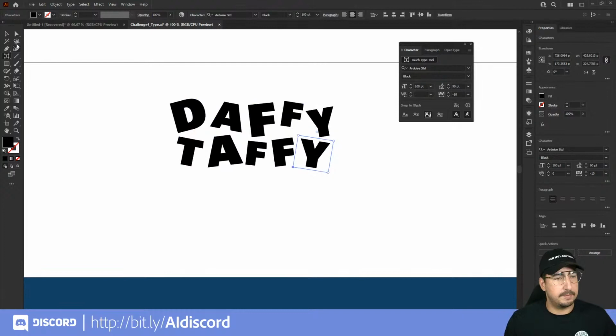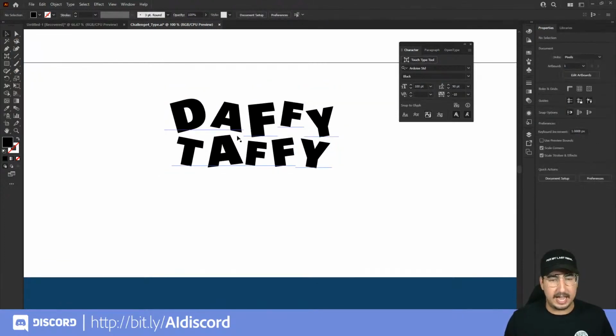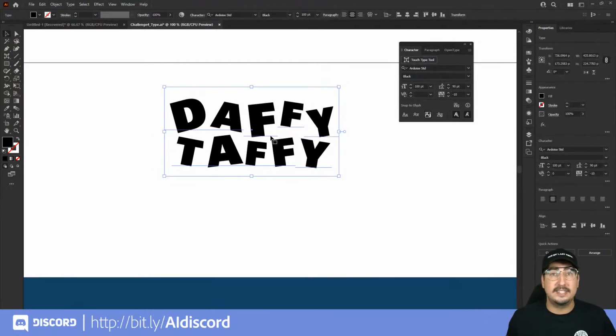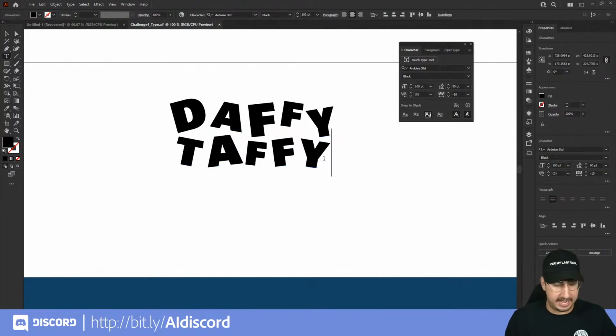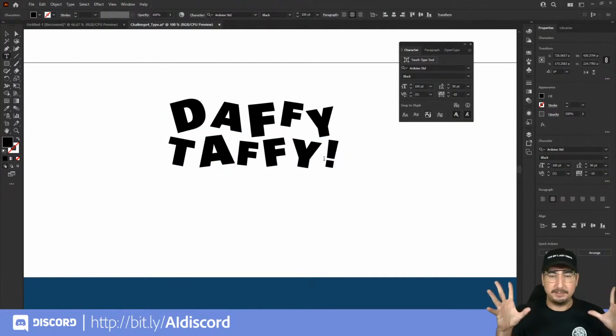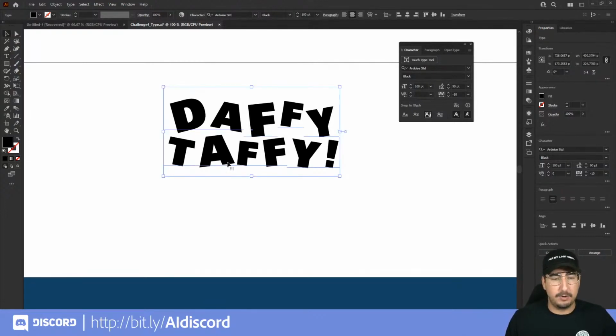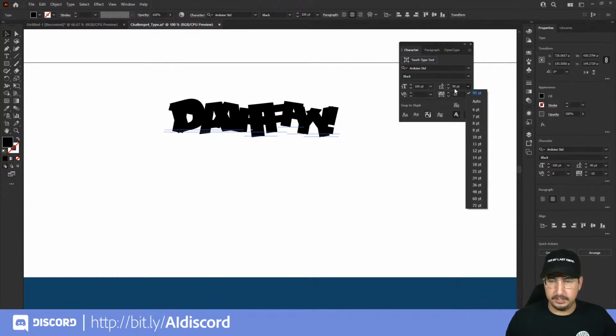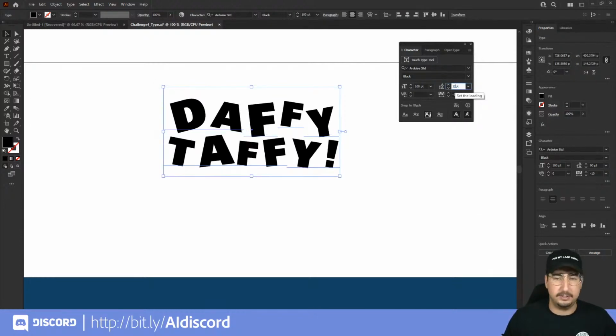And it looks good. So from there, I can grab my selection tool. So just click out and you can see this is all still live text. So maybe if I wanted to add something in here, maybe I want an exclamation mark. I think that would be really fun at the end. I can grab the type tool and I can still click into this point type and add an exclamation mark. And you can see that it pops it up and adds it in right there. Now that looks good, but again, I want it to be a little more spaced out top to bottom. So I can simply come in here and change the leading. And maybe we want to go up to, let's say, 120. So I'm just going to type 120 in here.